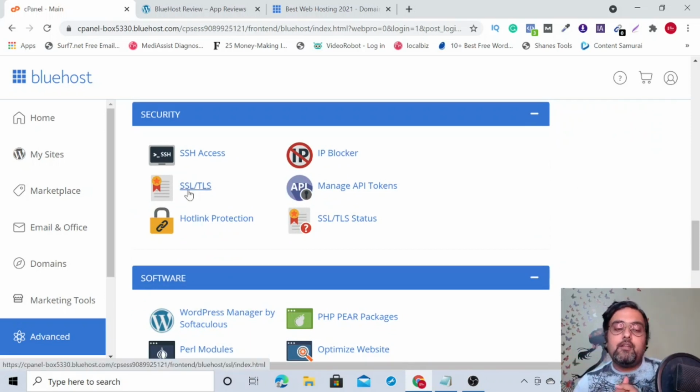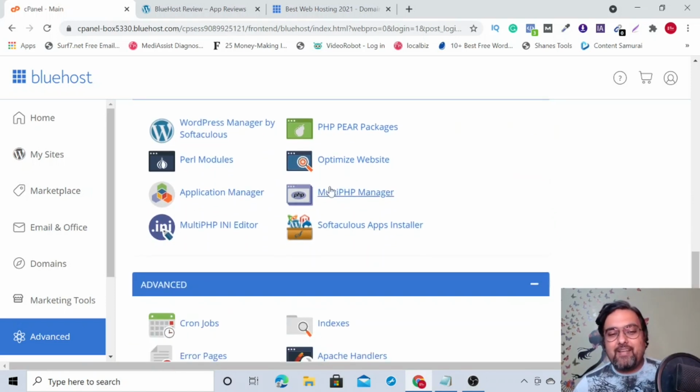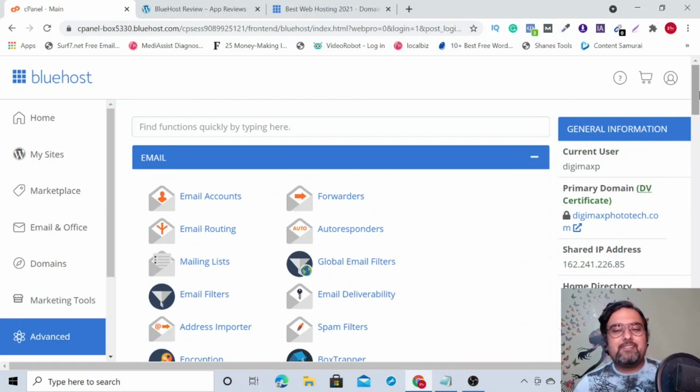Now, this is extremely important, because according to Google, if your site is not SSL enabled, it won't be ranked on any voice search, right? So from now on, voice search is going to play a major part. So that is very much important for SEO, right? So herein are all the software, and it's pretty much one-click software installation. You don't need to know anything about it. It's just point and click, right? So that's how easy the cPanel interface is. And that is almost that, right? So this is the most critical part of any web hosting provider, how easy the interface is. And as you saw, it's really easy to use, right?